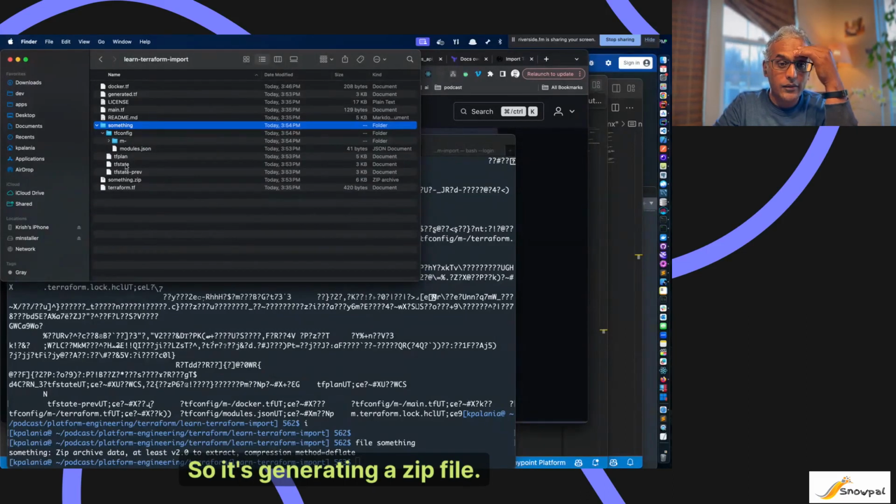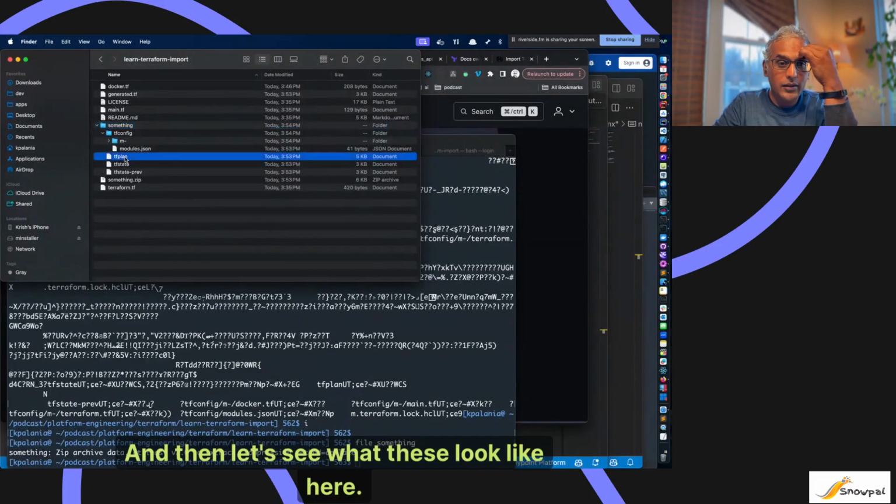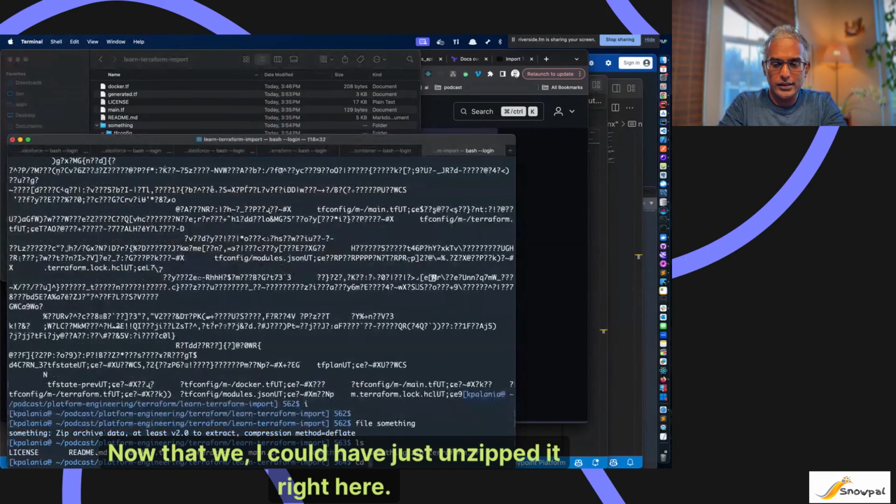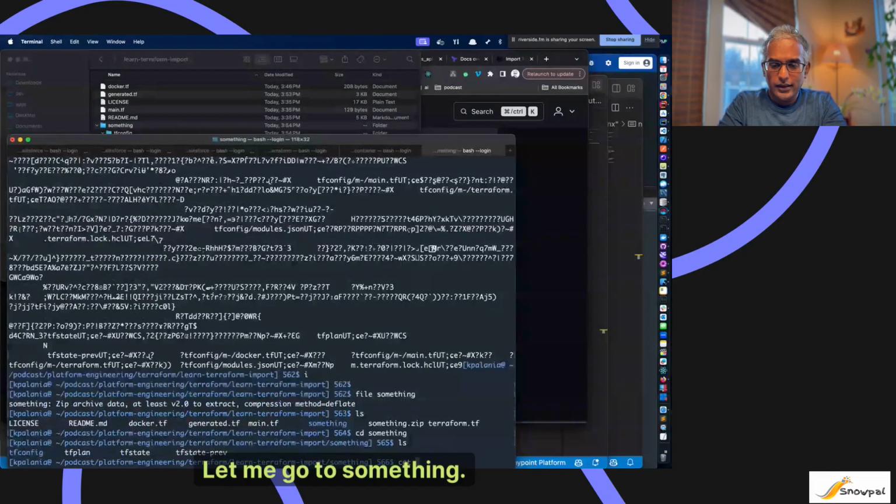So it's generating a zip file. And then let's see what these look like here. Now, I could have just unzipped it right here. That's all right. Let me go to something.